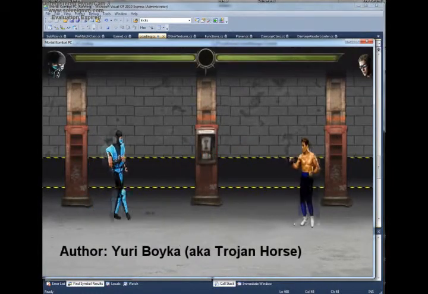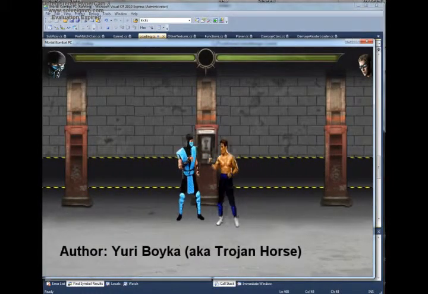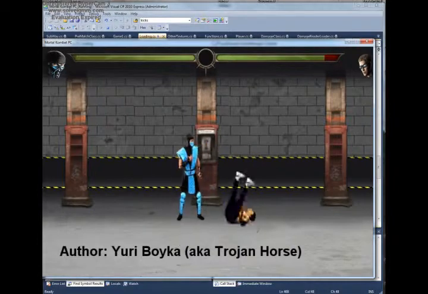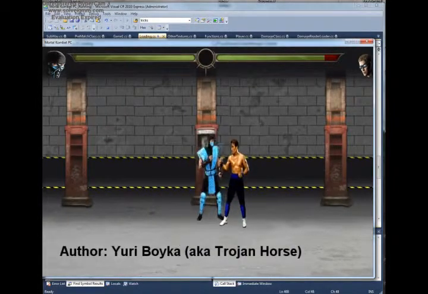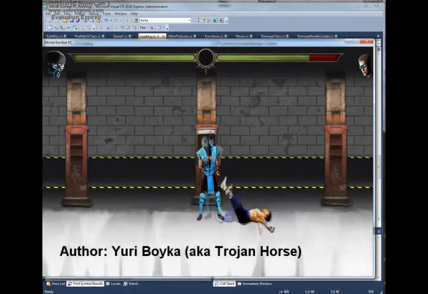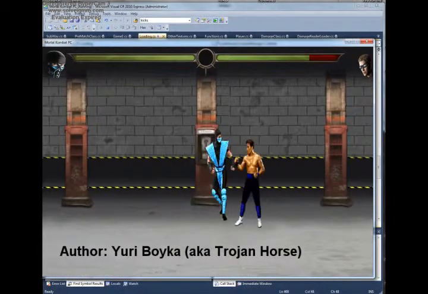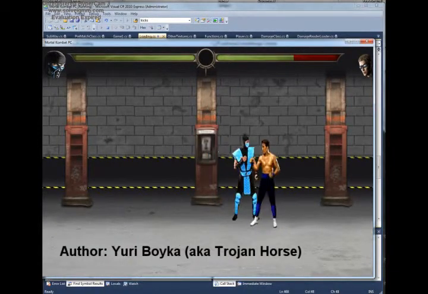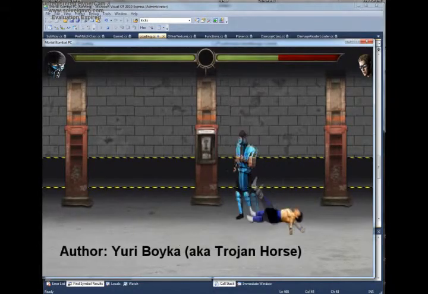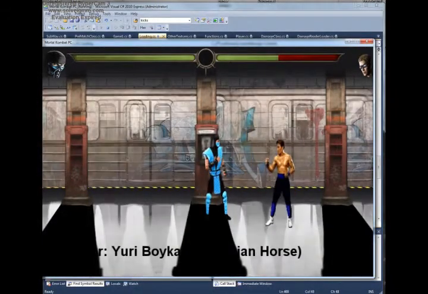Yeah, the textures look stupid, the character textures. You see?